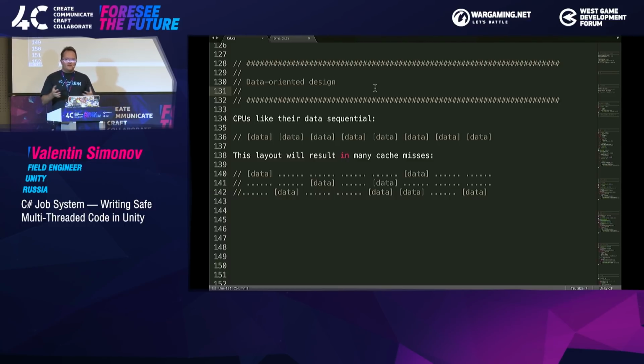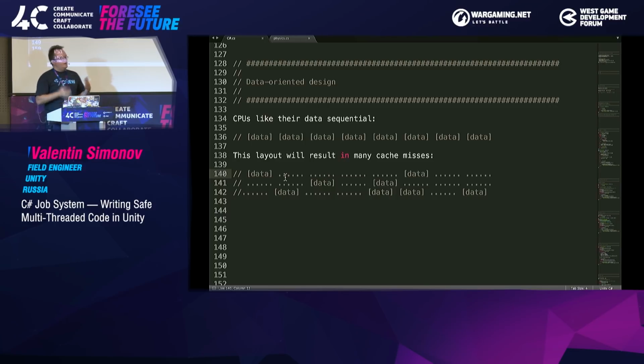So what makes contemporary processors so special? What they like is to have data ordered, because they do not process just pieces of data, they process bulks of data in the cache. So most of the data will be taken from the cache, and thus it will work faster.